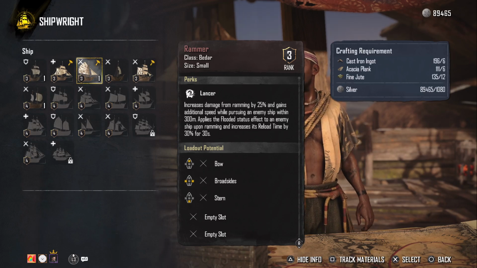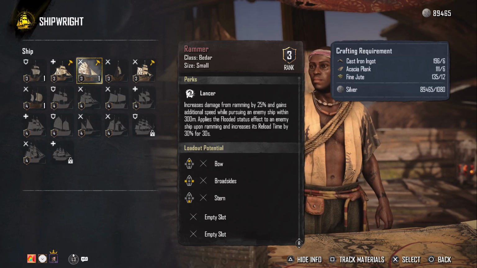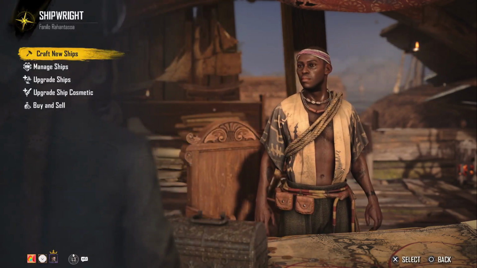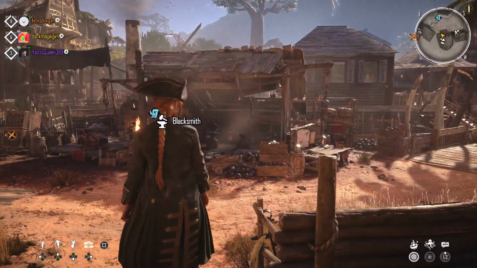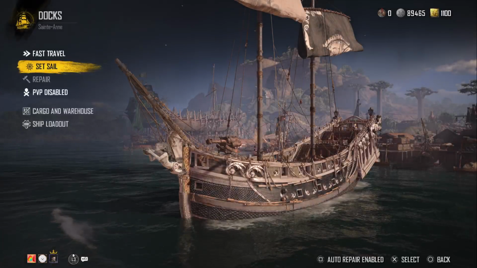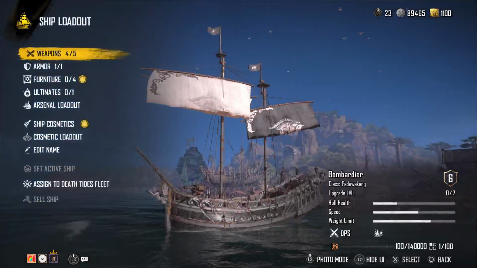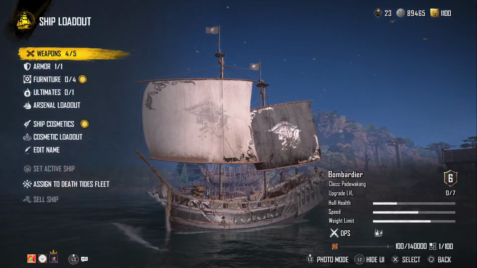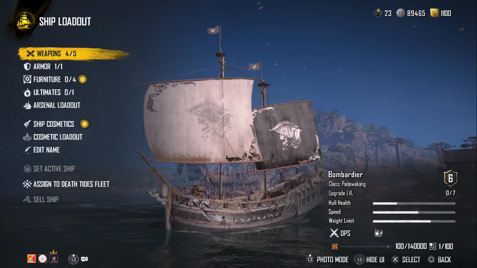But, now that we have successfully crafted a ship, now we can start putting cannons on it. So don't walk to the docks, hold circle right where you're standing. Okay, so go down to ship loadout. If I'm going too fast for anyone, please let me know. You're going too fast for Chastity, I already know.